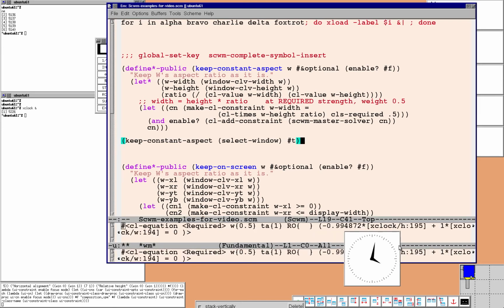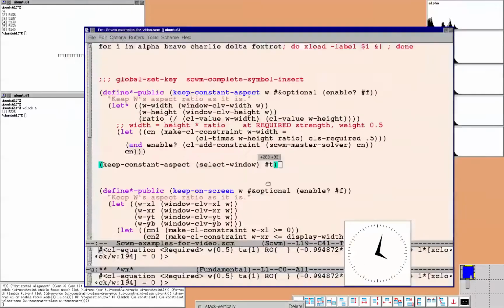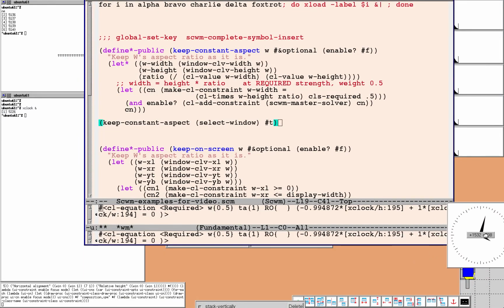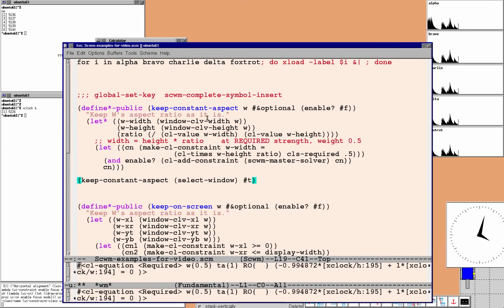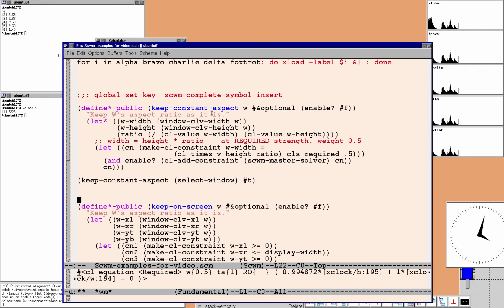So I pick this window. And now if I try to resize this window, you see that I'm stuck resizing it at a constant aspect ratio because that constraint has kicked in. Pretty neat.